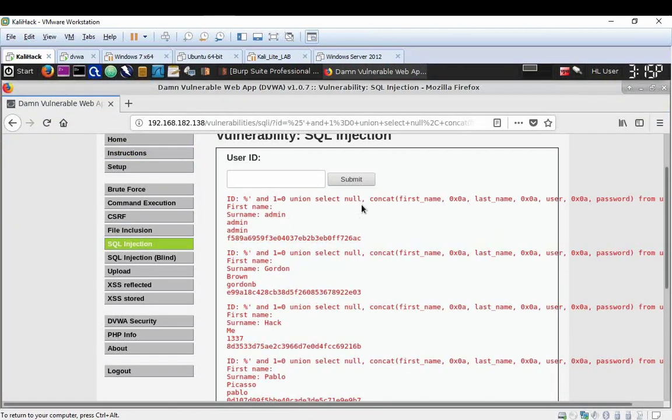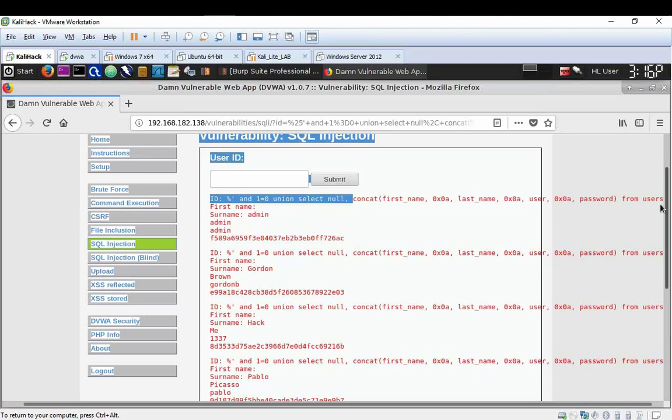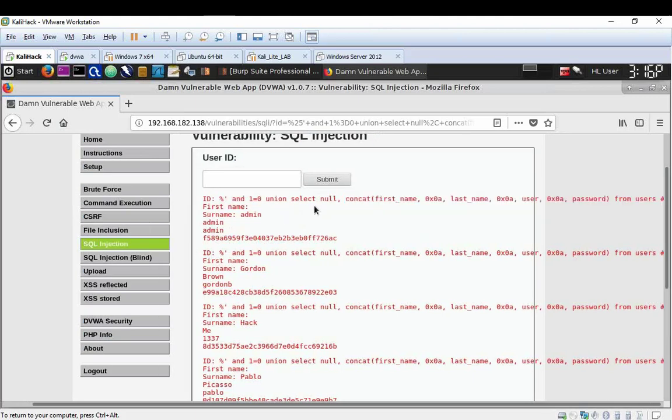Null is basically we are not selecting anything. Let's say here we have this. As you can see, first we are getting the first name and surname, and then we have union select null. That means we are not selecting anything after the first name and the surname. We are just concatenating and performing the operation, clubbing with something. We require a proper query, with proper syntax, to work.